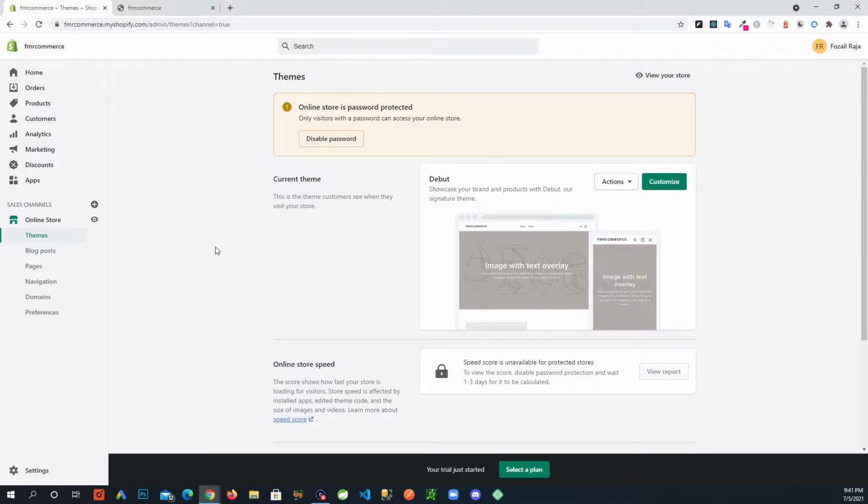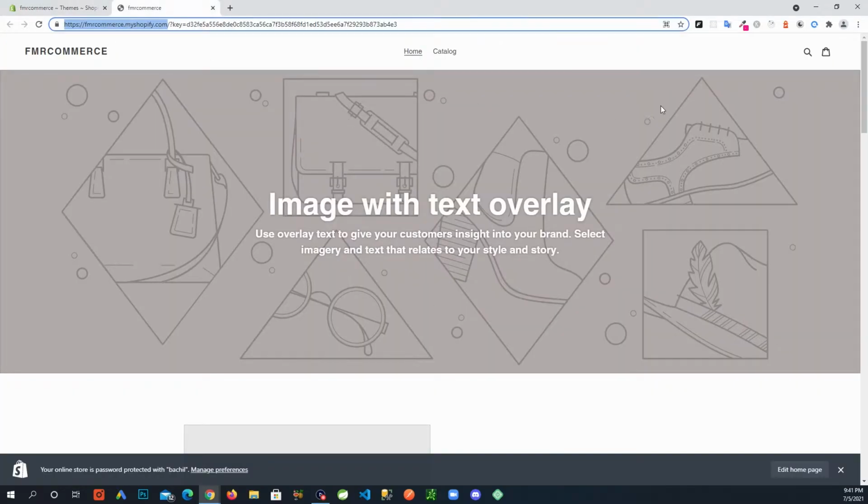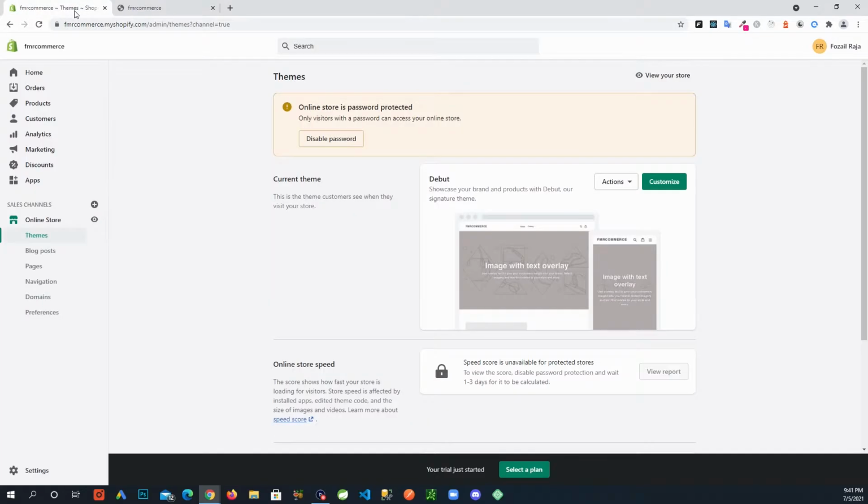So let's move on. Next, I am going to show you how you can add a few pages to your website. So I will start by adding some common pages like terms page, privacy policy, contact us, those sort of pages that almost everybody needs on their website.